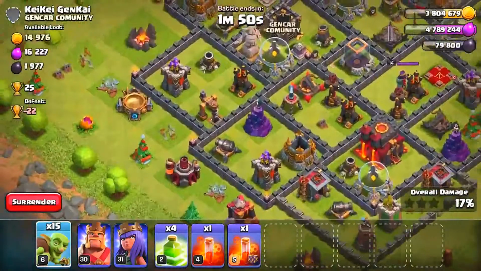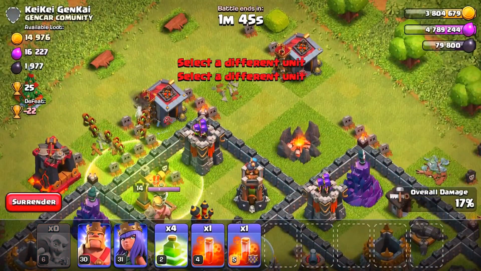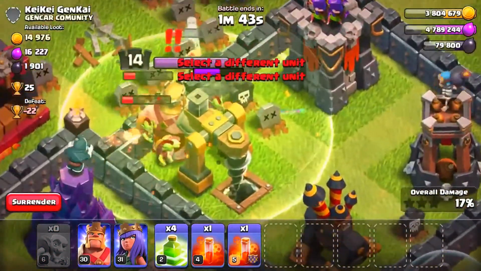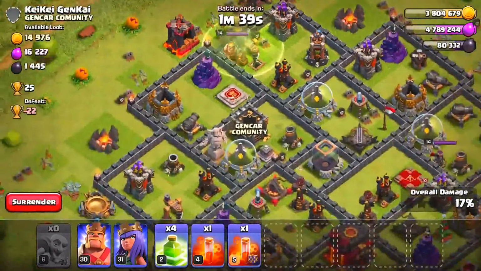We're going to go ahead and do the exact same actually. We're still going to drop in all of our goblins, and now they're going to take care of that dark elixir drill. I hope so at least. And oh my god, wow, they couldn't take it out. That is interesting, but that is absolutely fun.